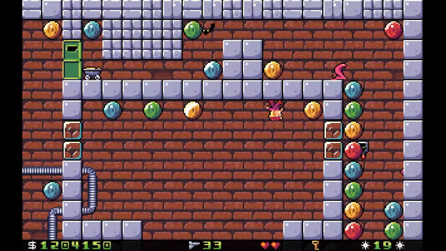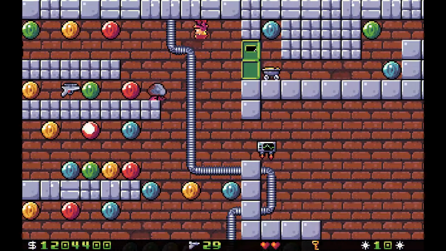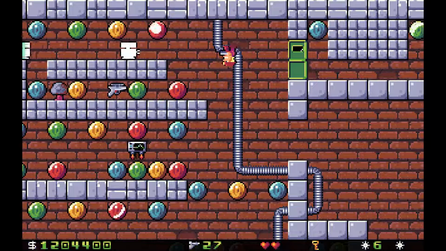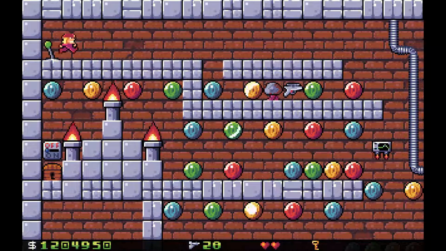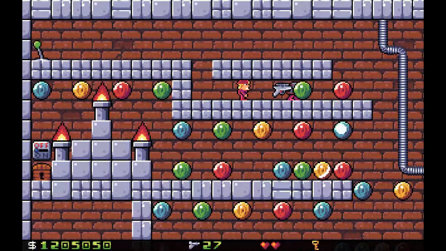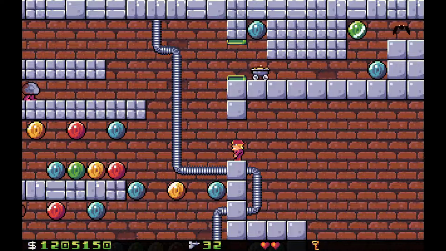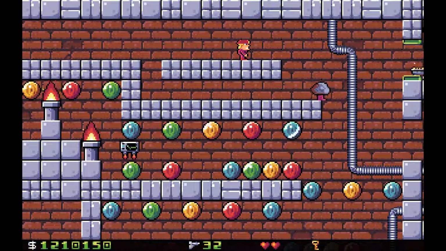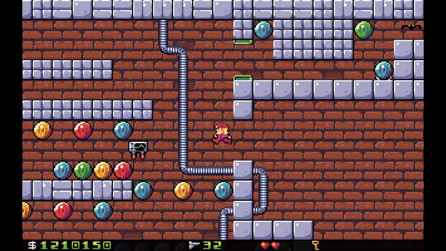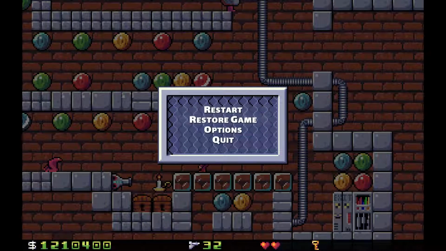Going up. That's what I get for thinking I know where that fruit spawner is at. See if we can grab this. Alright. Oh! And that's going to ruin everything. We actually can't get back up there if we fall down here.